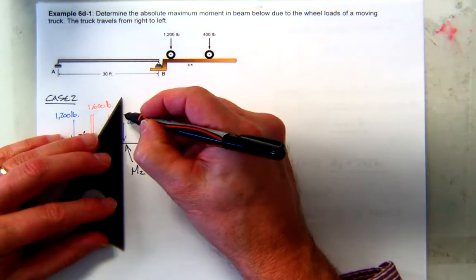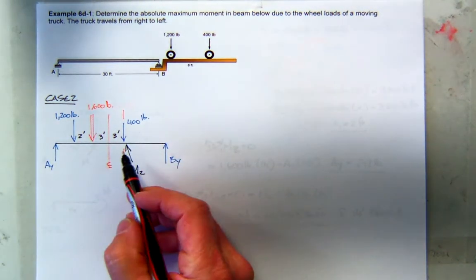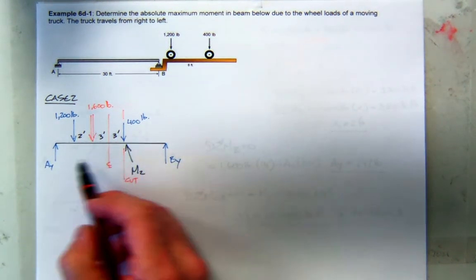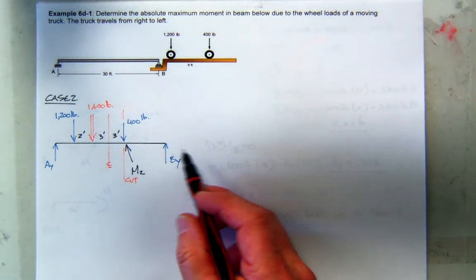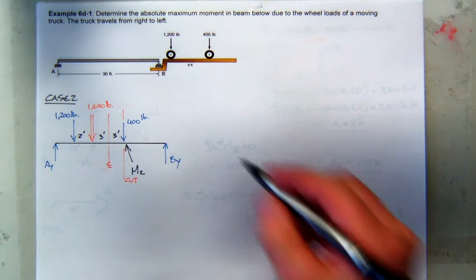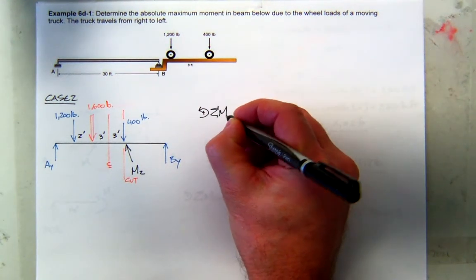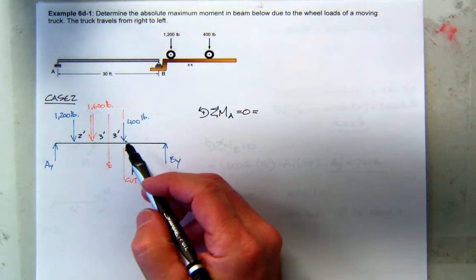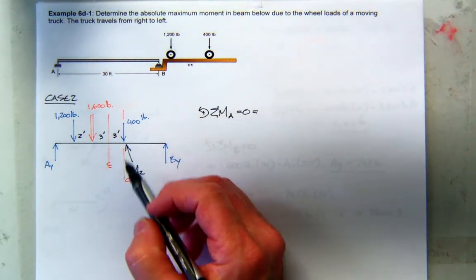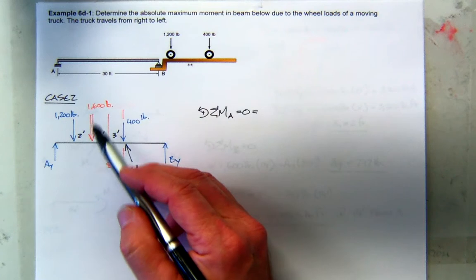So when I cut the structure there, you want to work the left side or the right side? I think the right side looks easier. So this time I want to find By. So I will now sum moments about A, make sure it's in equilibrium. And again, like we talked last time, you can use either the real force system or the equivalent system. I'm going to do the equivalent system.